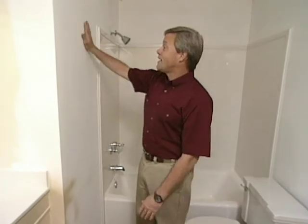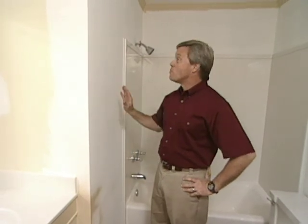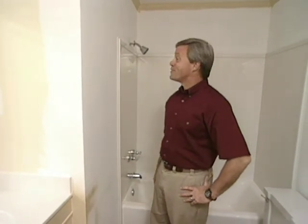Well, it's been a couple days since we've been in this bathroom, and the painters are making great progress in putting all of the final coats of paint on these walls and trim. Now the trim's completed, the cabinets are completed, and they have one more coat on the walls. Now this is a strong trend in bathroom remodeling, going back to painted walls instead of wallpaper. You're seeing more and more of it, and painters will be back in a day or so to complete all of this.